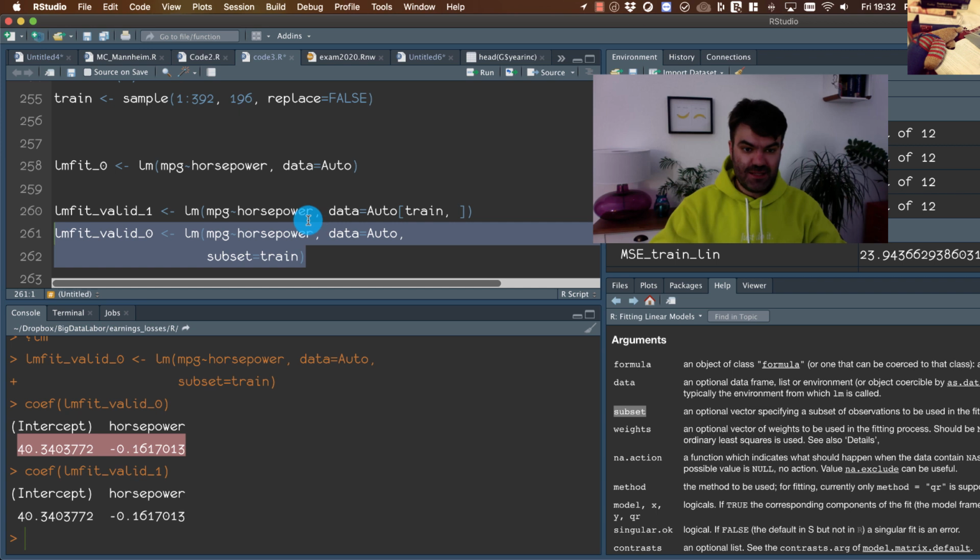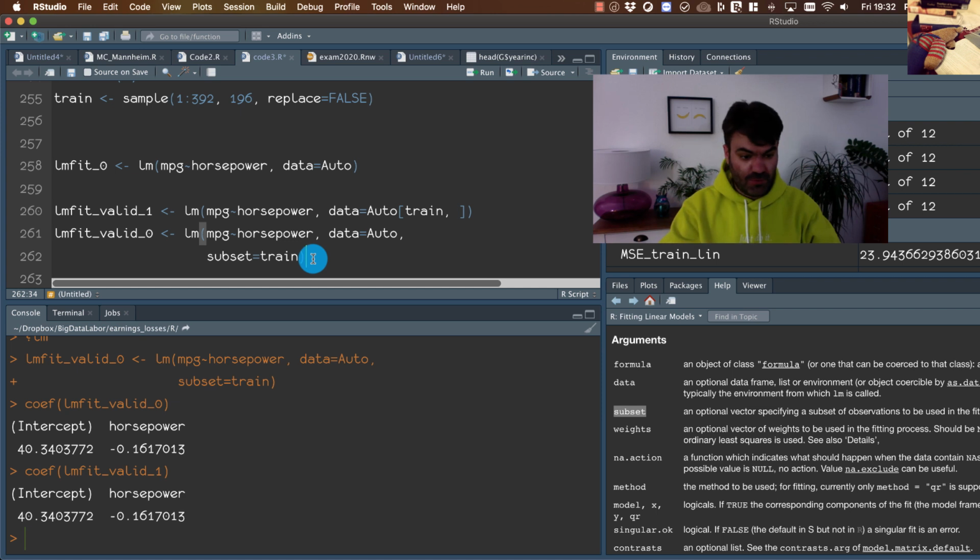Why? Because both approaches are equivalent to each other. This is one way to show that both approaches are essentially the same thing.